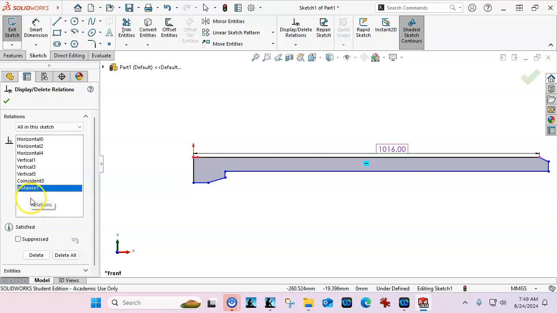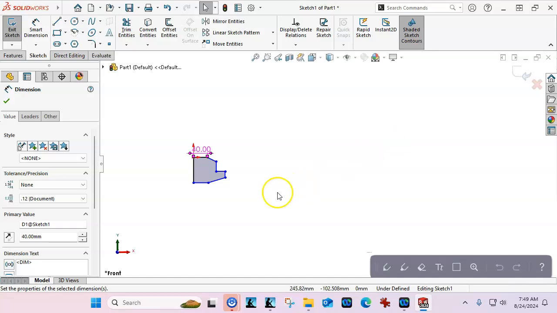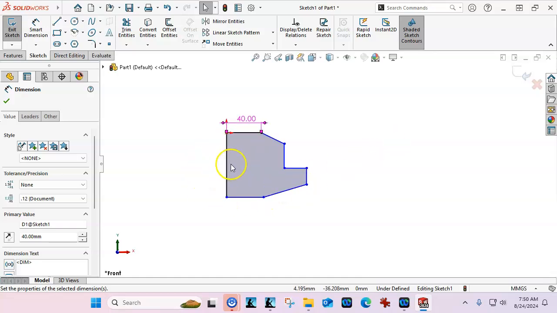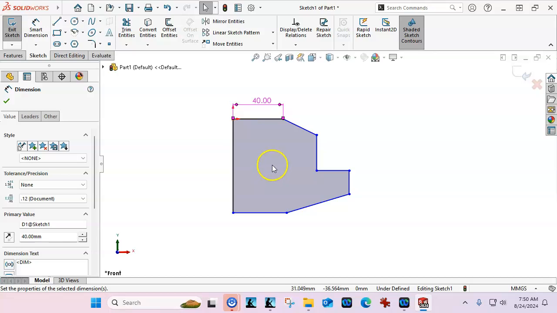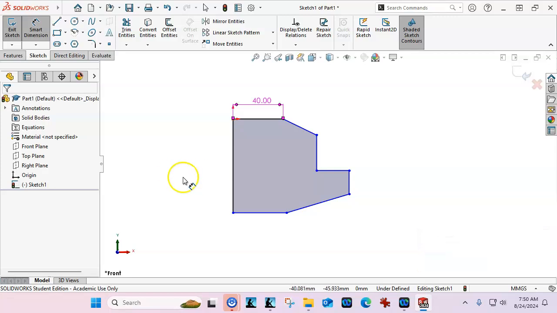And if I had a bunch of those applied already, I could delete all of them together, or we just go back and double click and change. But just like that one changed, there's some strange things that can happen, and geometry gets inverted, kind of goes crazy, wonky sometimes. So I'm probably better off, if it's not super complicated, to delete the dimensions and reapply them. I'm still hesitant to tell you to start over. You've gotten this far, learn from it, find a way to work through it.